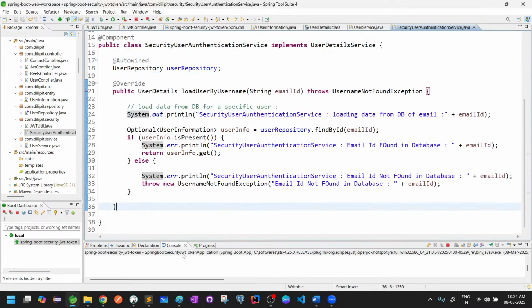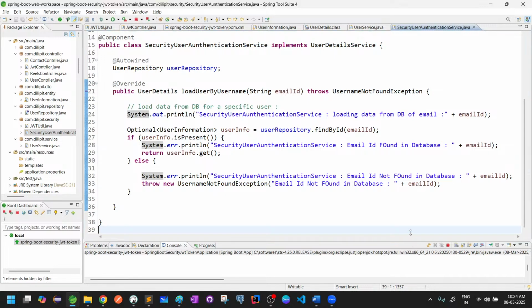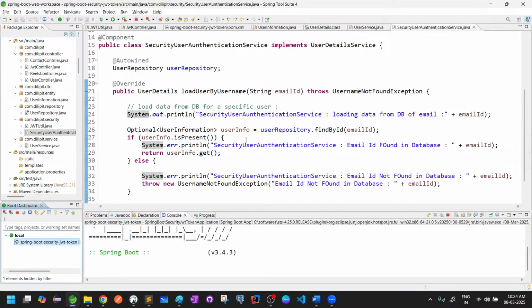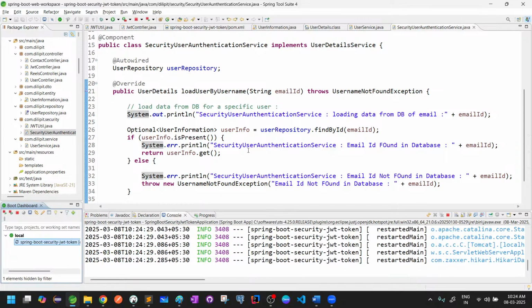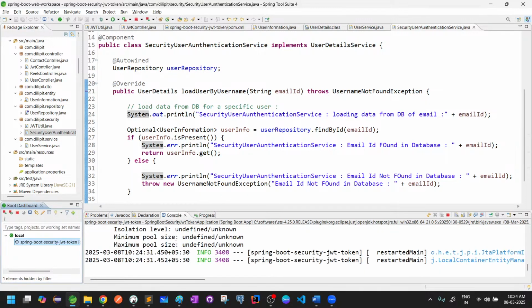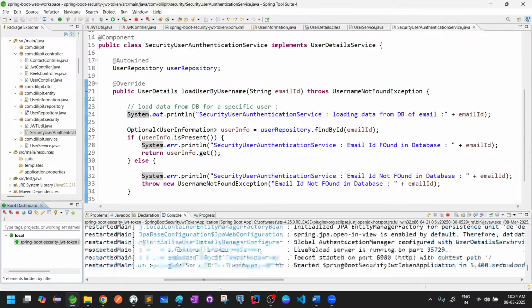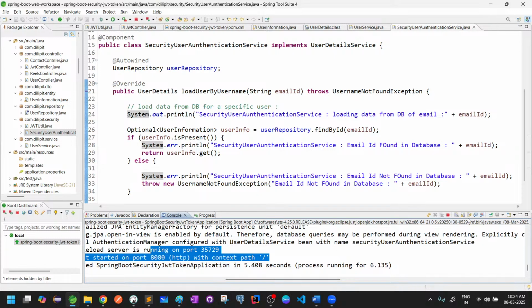I don't think you will get any output, so don't worry about output. Just try to do whatever I implemented so far. Once you have consolidated all the changes in the right manner and configured everything, only then will your security layer work. Otherwise, you will get some exceptions. Okay, so secure, my application got successfully started.